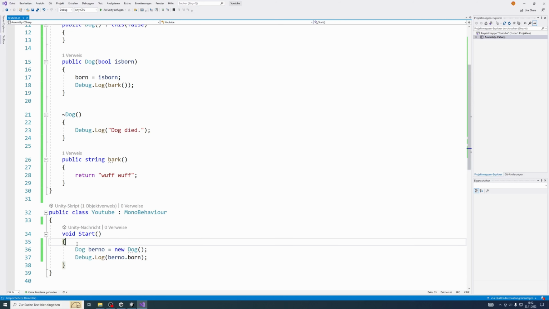I know the method start is part of the block of code that we defined with our class YouTube, but the method start is not containing that block of code. No, it's the other way around. The class YouTube is containing the block of code that has to do with our method start. But our method start is not containing the block of code that we defined for our class YouTube.